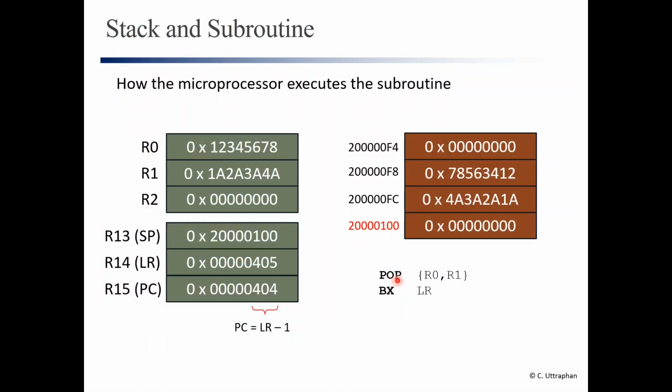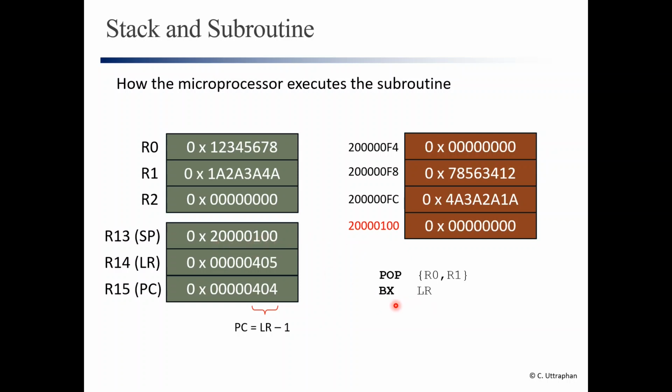The next instruction is POP {R0, R1}. This instruction will pop the content of the top of the stack into R0 first, before the next one is popped into R1. Therefore, when we execute the instruction, we will have these values from the stack in R0 and R1, respectively. Observe the TOS is now equal to the stack's base address, meaning there is no data in the stack, and the SP is now hex 20100000.